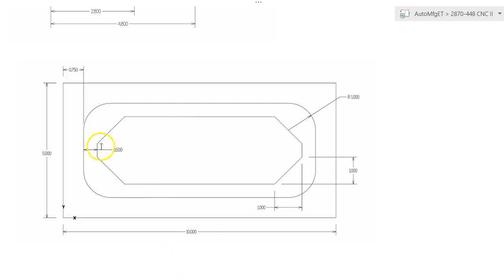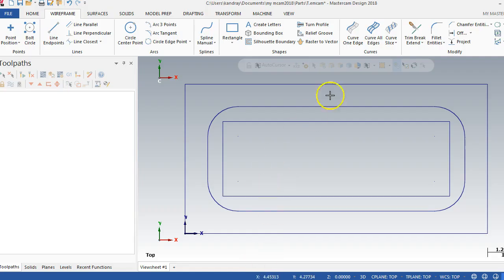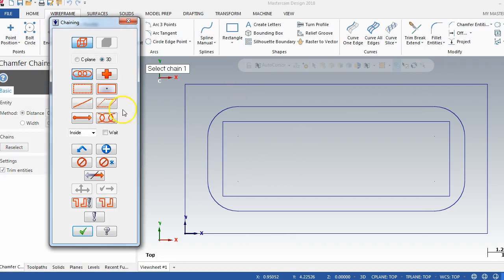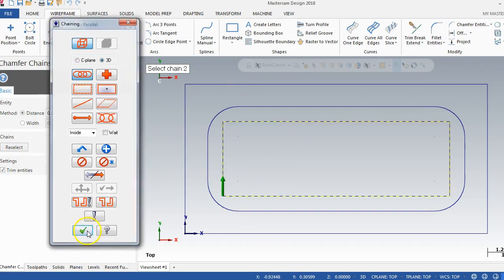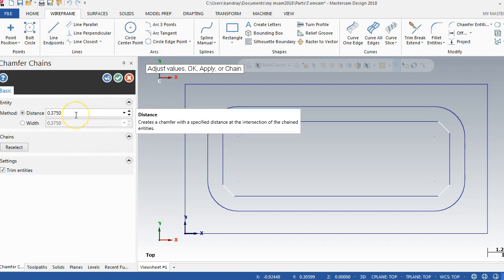Next, we're going to do a 1-inch chamfer on our inner contour. So I go to chamfer, chamfer chains, select the chain, change our chamfer distance to 1.